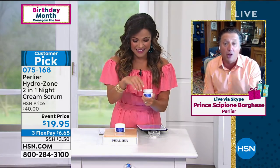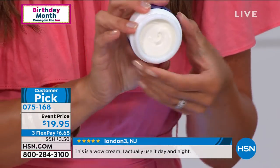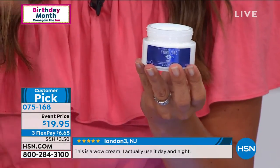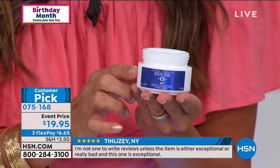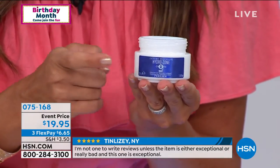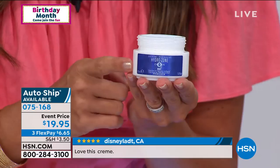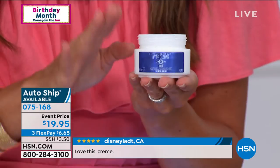This is a miracle product. We're doing this at a special birthday price — this is the last chance you will have to get this product at this price. We also have auto-ship available. If you want auto-ship, we've got about 292 left on auto-ship. What that means is you will lock in this more than half-off price and receive this as often as you need to. You can customize it and cancel auto-ship at any time, but only about 290 of you will be able to get it on auto-ship.